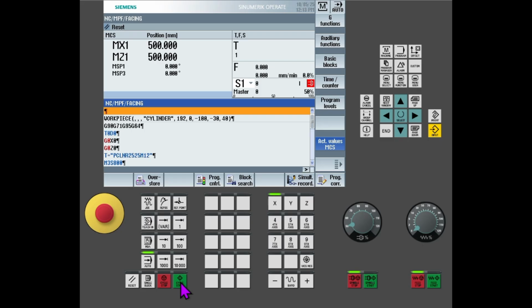If your offsets are okay, then you can run this program. Now you can define your depth of cut accordingly, and total depth of cut also as per your wish, and based on that you can do some changes and do the machining process.